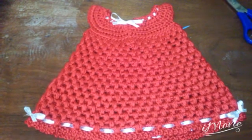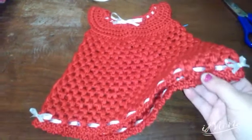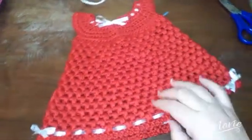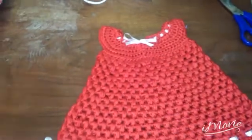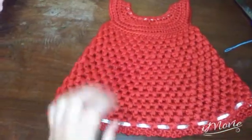Okay, so I went ahead and I finished the edging and I added some ribbon in there and made a few little bows. And that is the finished dress.